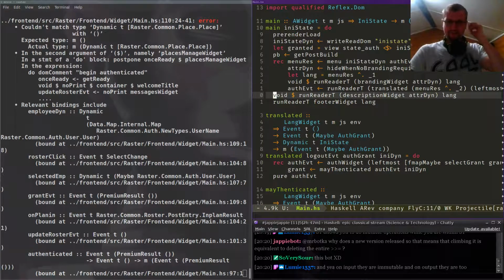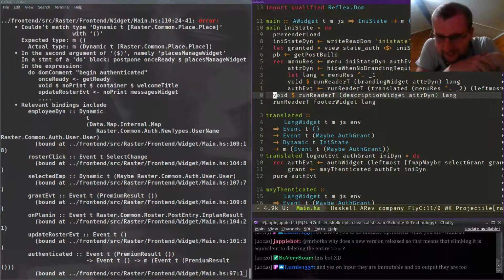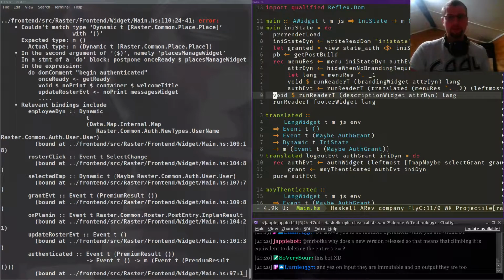Why does a new version get released? So that means that climbing it is equivalent to deleting the entire bind. And yeah, on input they are immutable, and on output they are too. It just gives you an immutable interface. But it's not the same as saying it's immutable, because there are spells to open up mutability in Haskell, I think.